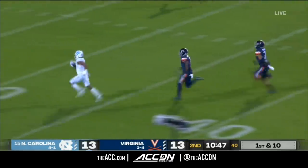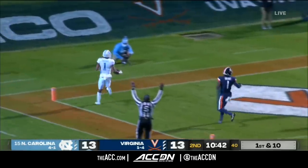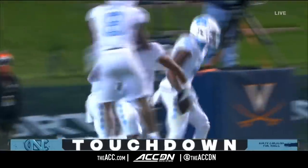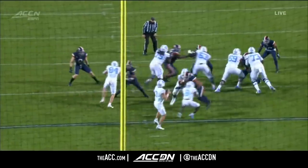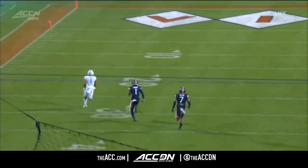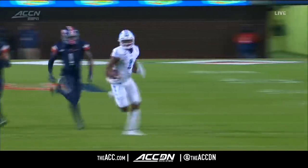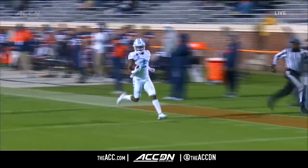There's a dart of a pass, and off to the races — there goes Brown. Choffrey Brown all by himself, he is into the end zone, and another gigantic strike on a night already filled with them. This goes for 76 yards. Sam Howell is just going to pull the ball from Michael Carter and throw a slant to Choffrey Brown, the younger brother of Diami Brown, who had the long touchdown earlier.